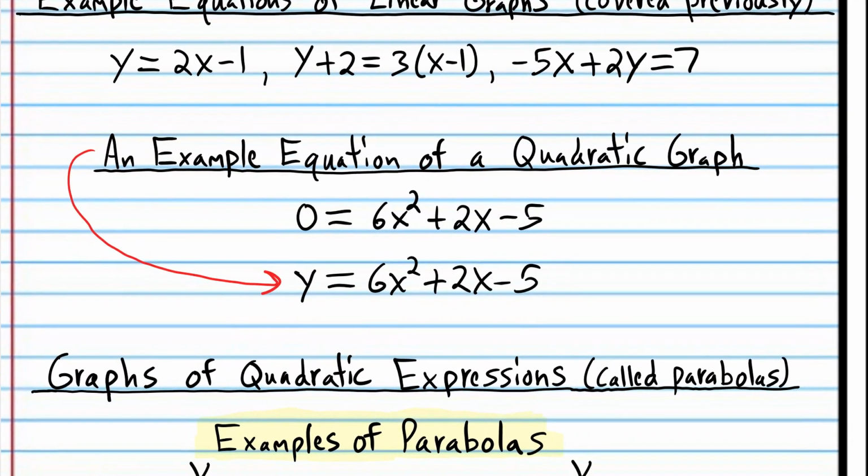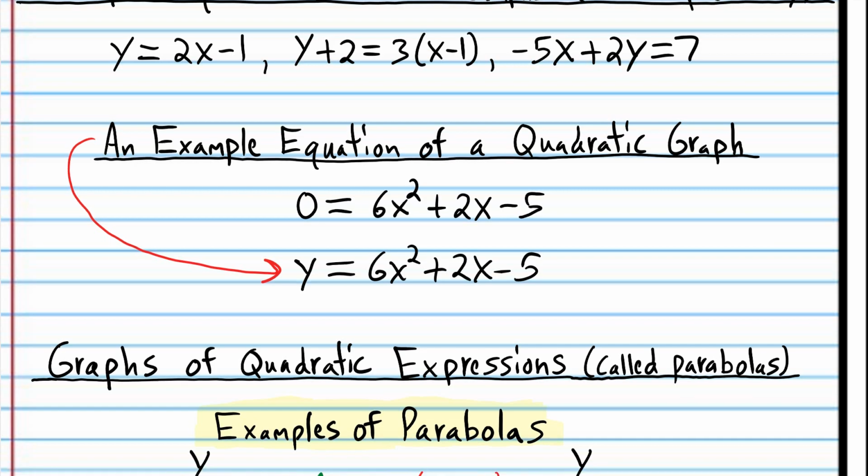Now, in my previous classes, in this course and other previous courses, we learned how to solve quadratic equations. Here's an example. But what we're going to do is replace that 0 with y, and we're going to consider that 0 is only a special case when y is equal to 0. And we're also going to consider the possibility that x can be any value and y can be an infinite number of values also. And notice now we have two variables, an x and a y. So that means that we can graph on a two-dimensional system.